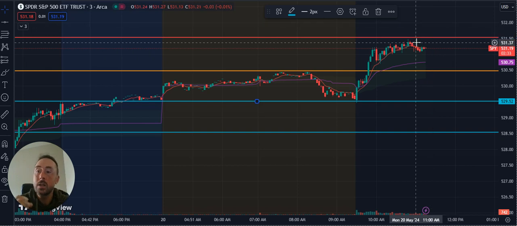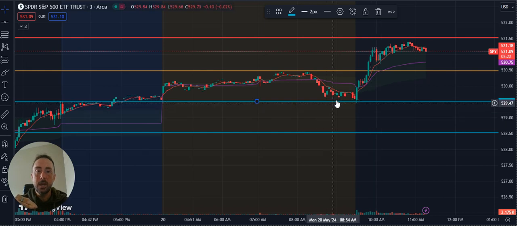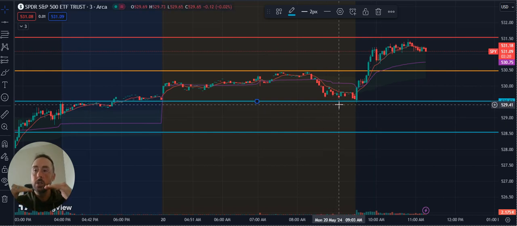And that's because I like to set my levels on a daily time frame, and we're going to talk about that in a minute. So what is support and resistance? Support is essentially the floor, right? And you can see I set this level here, and it's a really good support level, meaning that when the price of the stock comes into this level, it's holding the stock up.